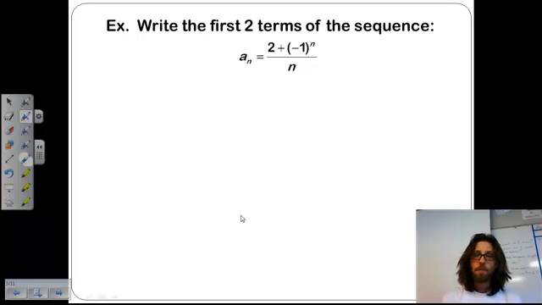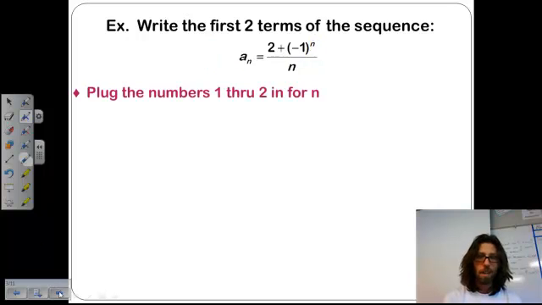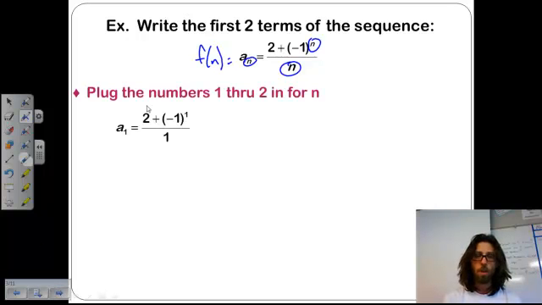Now, write the first terms, or two terms, of the sequence. So we're just going to look at a couple terms here. Now, you can actually think of this a lot like a function. In fact, it is a function. And that is simply stating that f of n is equal to a_n, and that's going to change. And as that changes, these n's will change along with it. So kind of looking at an example here, if we're just looking at 1 and 2, well, if we want to know a sub 1, then everywhere there's an n, we just replace it with 1.